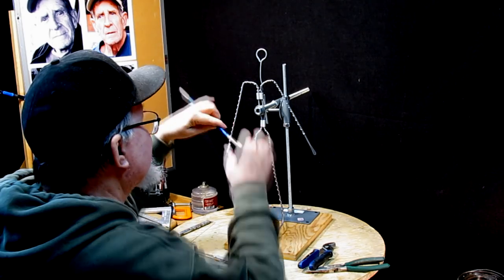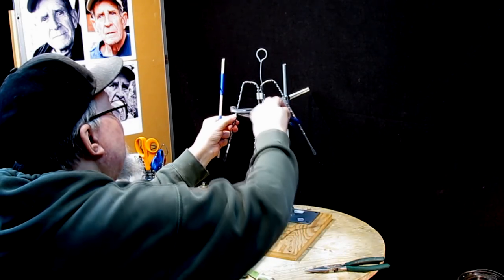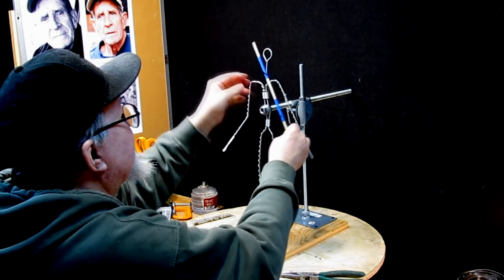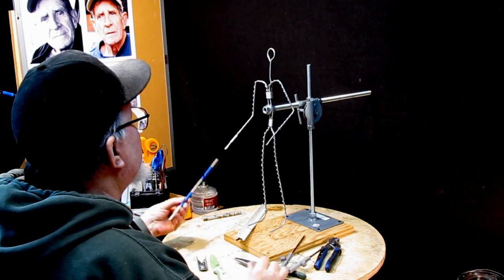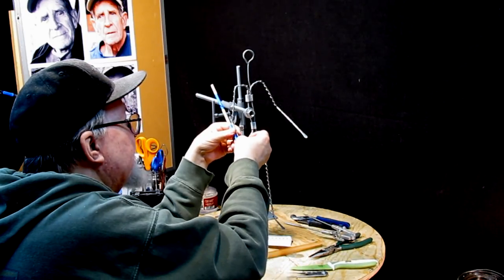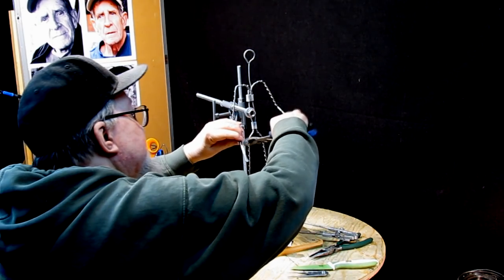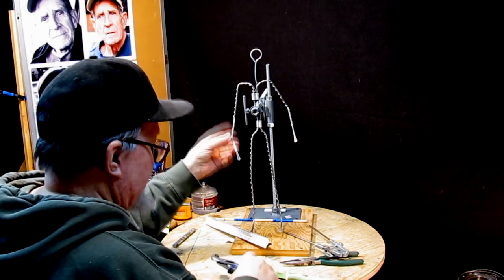You want to go down 1.5 heads, and I'm going to flip that around. Down to the elbow is 1.5 heads. I don't know what position the arms are going to be in yet, but that gives me at least the measurement for the elbow. All right. It's about 1 head length from the elbow to the wrist. I like to go maybe an eighth of an inch, quarter of an inch longer, just for safety's sake. It always looks more heroic if they're just a little bit longer than a measurement. That's the wrist, 1 head length.